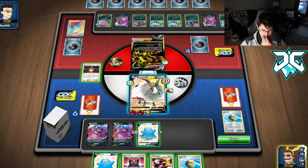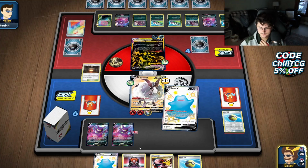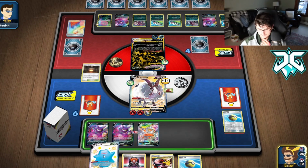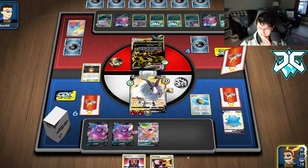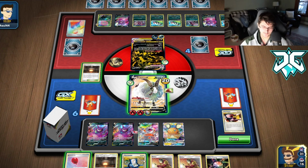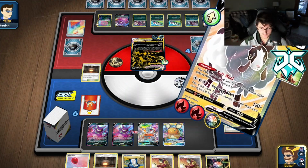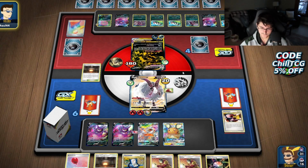Now, honestly, what I think we do here, and don't quote me on this, I'm going to transform into a Ryperior. I don't know if we really need another Ditto, because we do have Sirfetch'd, right? Okay, so I'm going to Quick Ball away Ditto, and I'm going to Dedenne out here. I'm doing this because I want to make sure that we have a way to attack with Ryperior next turn. And we do, I think, maybe. I don't even know if we have enough Fires left in deck. So we should have 2 left in deck. Now, we're going to get KO'd next turn, but we're just going to go ahead and hit him for 180. Ryperior should be able to finish it off after this. Hit him for exactly 340 next turn.